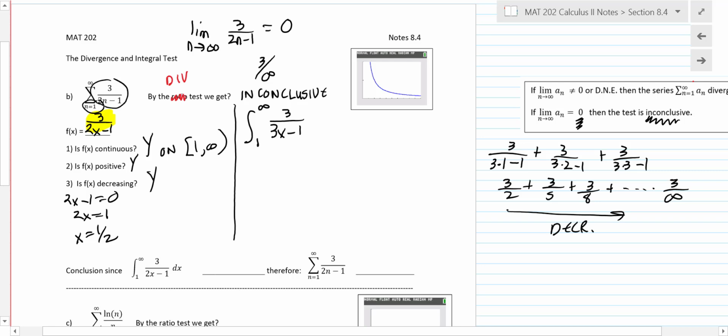Yes? It's 2x minus 1. It's what? 2x minus 1 on the denominator there. Oh, you know what I did? I think I wrote over that so I couldn't see what it was. Thank you. Okay. That changes, you know what that does?